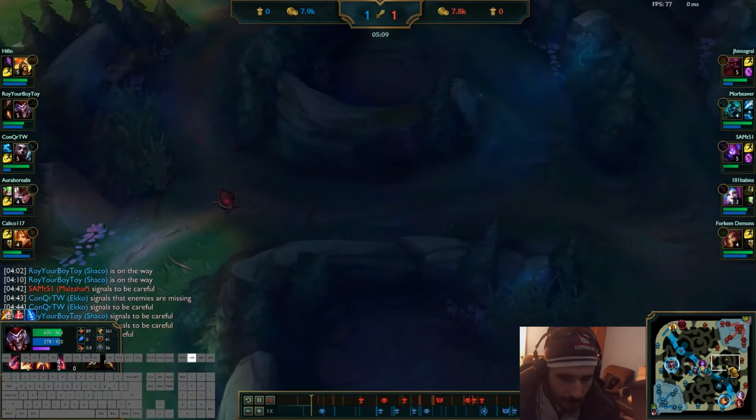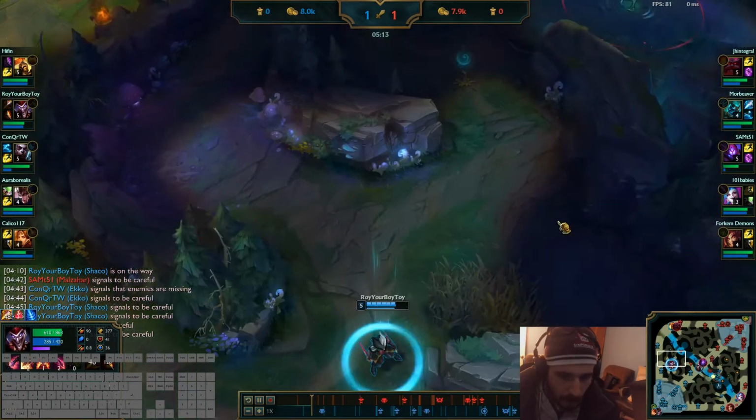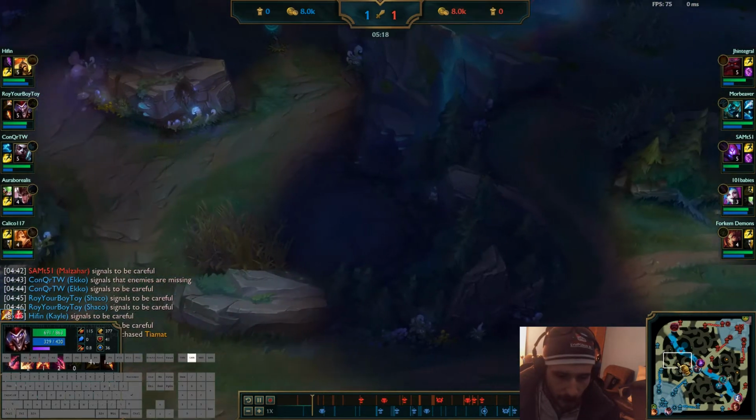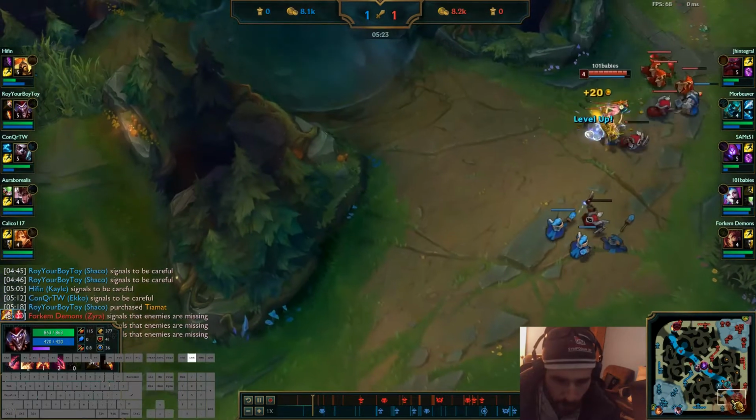But I think time is better spent doing camps. So I just did Gromp. On my first clear, I did Gromp, then Blue, then Raptors. And so now I buy, and look, Raptors just spawned. So that's where I'm going next.